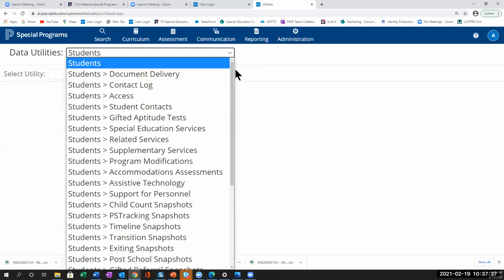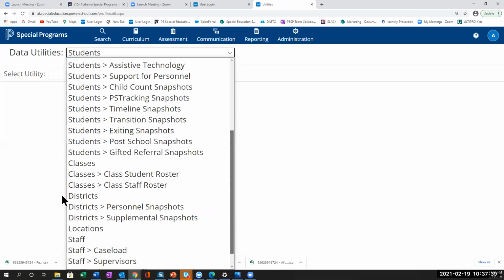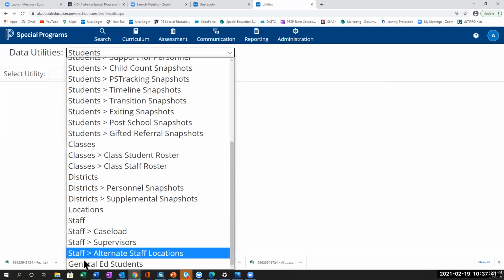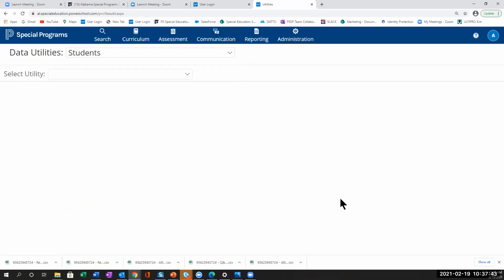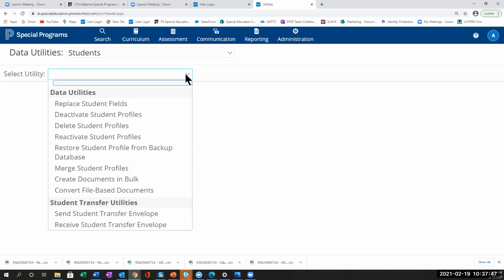In addition to the students, you could also run utilities against any of these profiles that actually contain data. In the utility area, you will see data utilities. There are some utilities which can be provided to a user just as a privilege, such as mass updating a field or mass deactivating students.